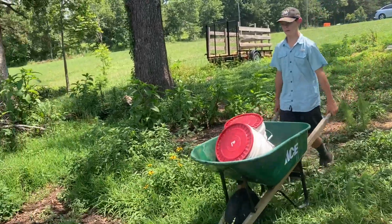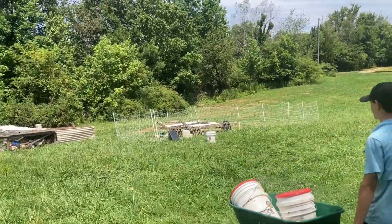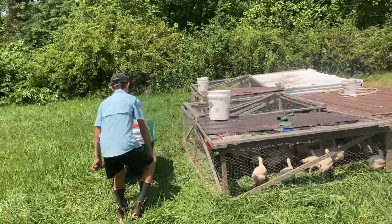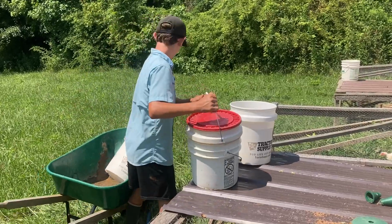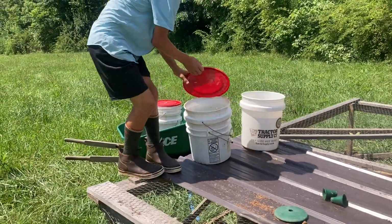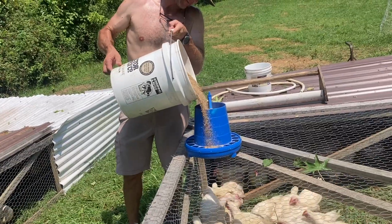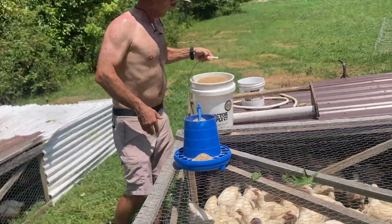It's 12 o'clock, so we're gonna take a short break and get meat birds watered and fed again. Chicken is hot meat, beef is cold meat.